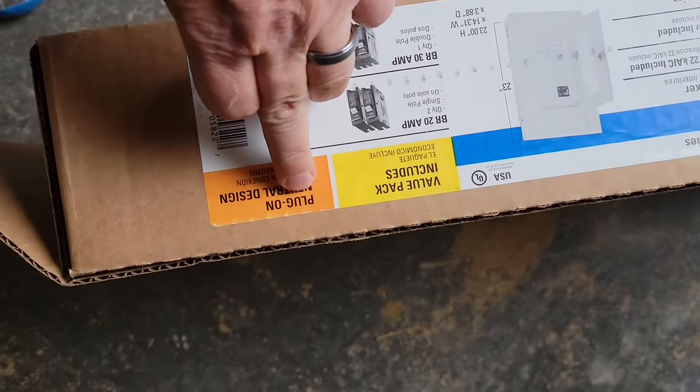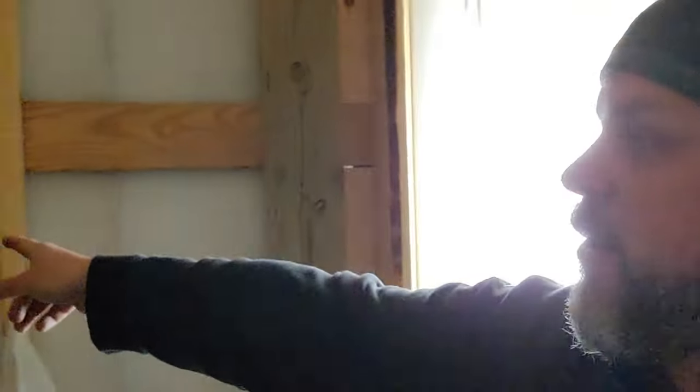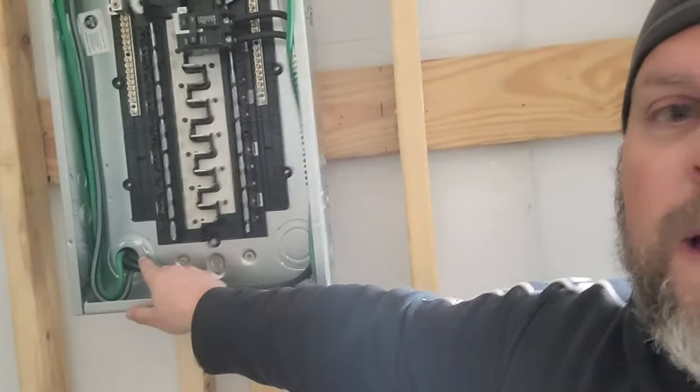This is very important. Plug on neutral design. Well, first, let me address this problem right here. I think I have metal in my eye and I can't figure out how to get it out. We've tried to flush it. I think that happened when I was drilling this hole right here on the outside. I forgot to wear my safety goggles. My wife always tells me to wear my safety goggles, but I didn't. Now I'm paying for it.